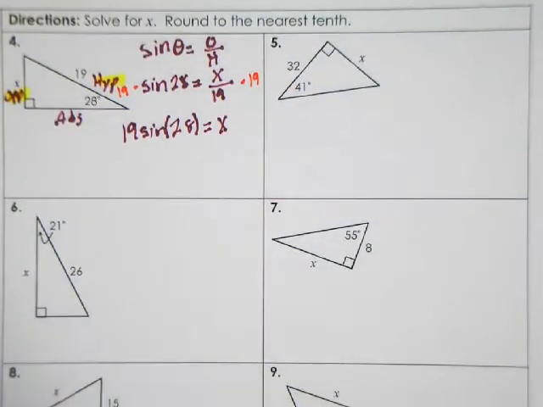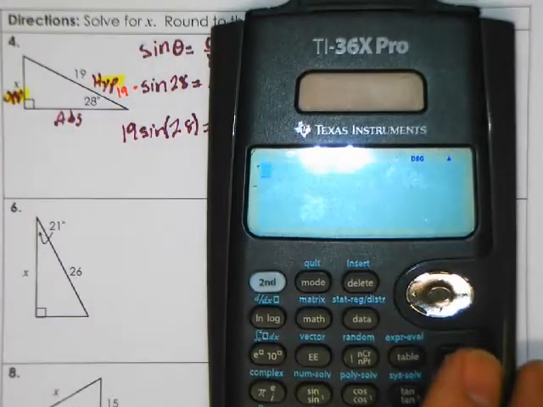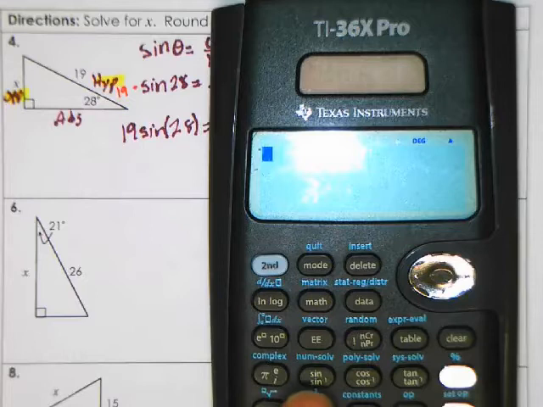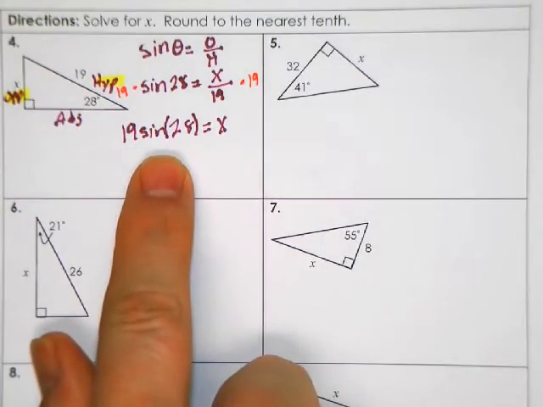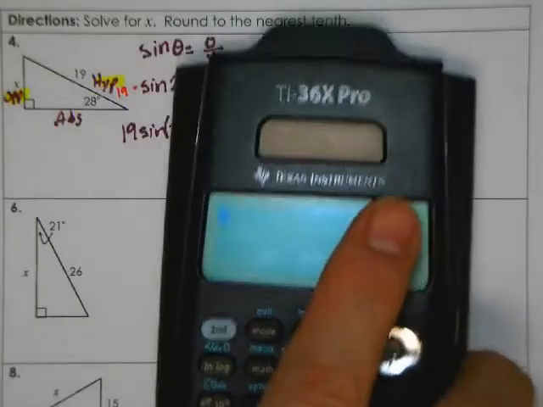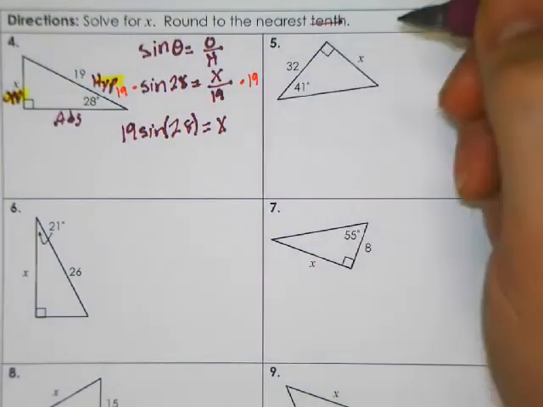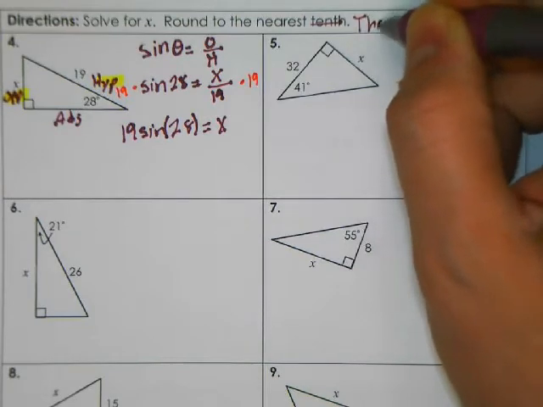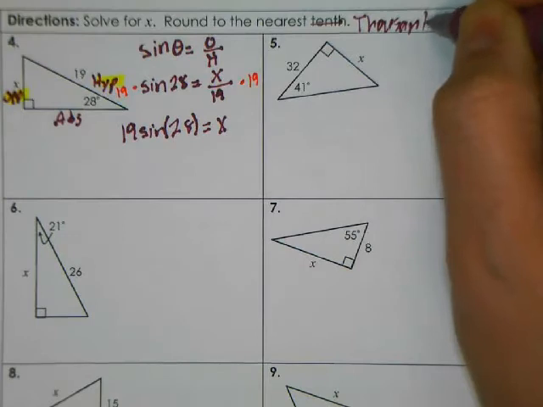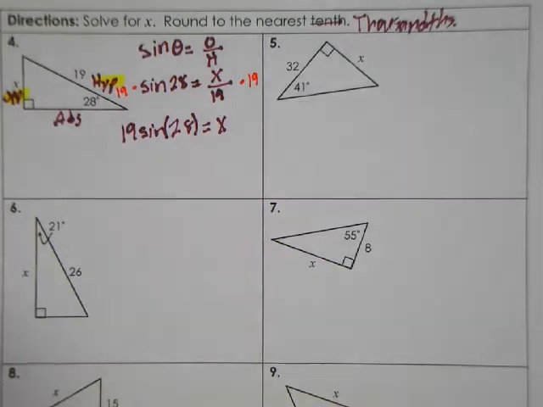And this is where you just go to your calculator. Now, I like my scientific calculator, so I'm going to use the scientific calculator. My trig functions are right here where it says sine, cosine, and tangent. I know on the Inspire it's going to be in a different spot, but I'm going to type it in just like this. Now if I wanted to, I could leave my answer like that and say that is the exact answer. But most of the time it is asking us to round to the nearest tenth. Now of course, in the class we're going to be working in, we don't want tenths, we want thousandths, 3 decimal places. So we will round all of our sides to 3 decimal places.